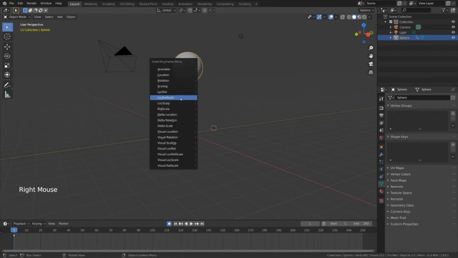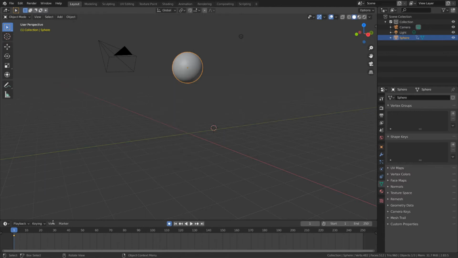But creating another keyframe on the current frame simply overwrites our first keyframe. So we're going to want to move our current frame to a later frame in the timeline first. How do we do that? Well, to go to a specific frame, you can actually change your current frame manually here. But there are a few more options. We can also left-click drag the top bar of the timeline where the frame numbers are labeled to scrub through to a specific frame, or hold Alt and use the scroll wheel.